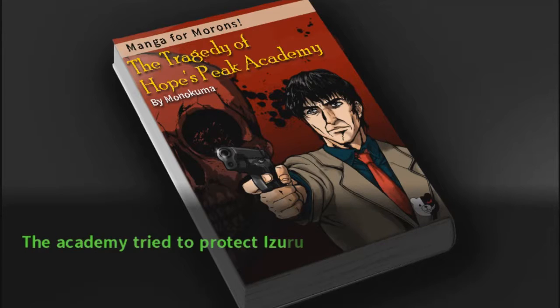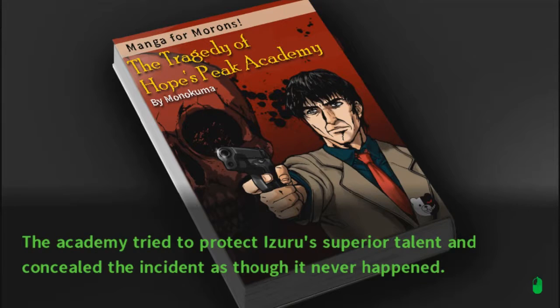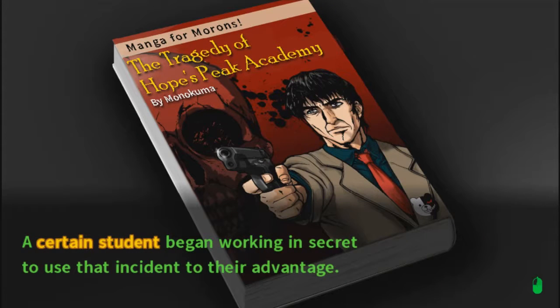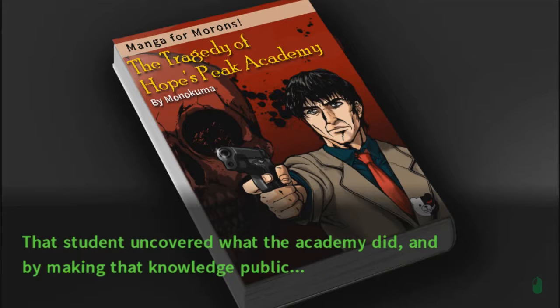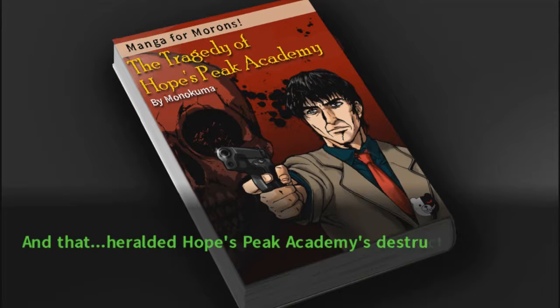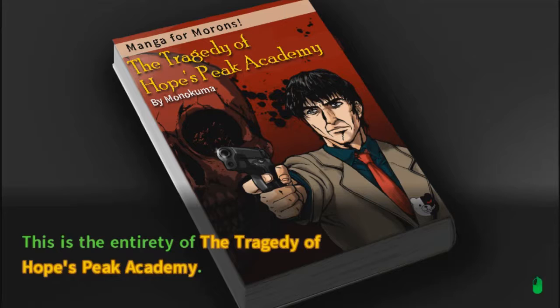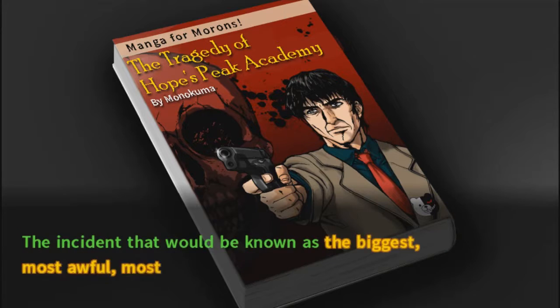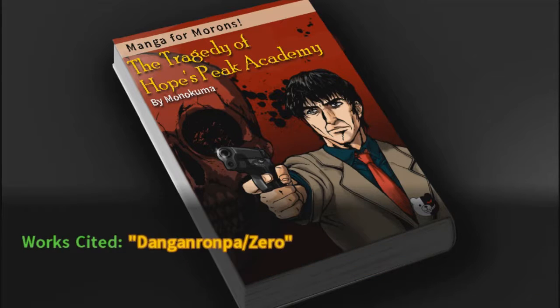However, the incident did not end there. The academy tried to protect Izuru's superior talent and concealed the incident as though it never happened. However, a certain student began working in secret to use that incident to their advantage. The student uncovered what the academy did, and by making that knowledge public, it stoked the fires of Reserve Corps students who had long been dissatisfied with how they'd been treated, and the uprising began. And that heralded Hope's Peak Academy's destruction. This is the entirety of the tragedy of Hope's Peak. Eventually, the incident would lead to that horrifying, devastating incident. The incident that would be known as the biggest, most awful, most tragic event in human history.